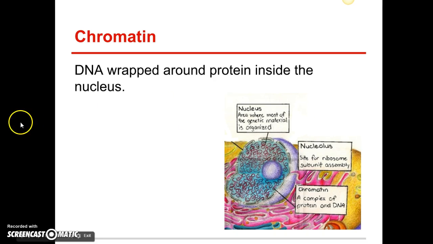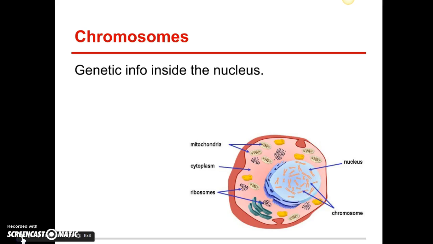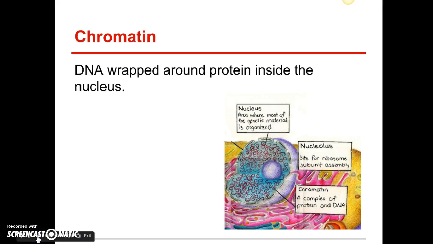Okay. So going back to if our school is a cell, chromosomes, your genetic information, this is probably the file cabinets that contain all the student information in the main office. Remember, we're still in the nucleus, so we're still in the main office. So the chromosome is probably the file cabinets that contain it, and the chromatin is smaller than that. So what's inside the file cabinets would be like the files. And the chromatin is the stuff that's wrapped all around really tight. Think of it, remember the toilet paper on the toilet paper roll. We'll talk more in detail about that later, I promise.